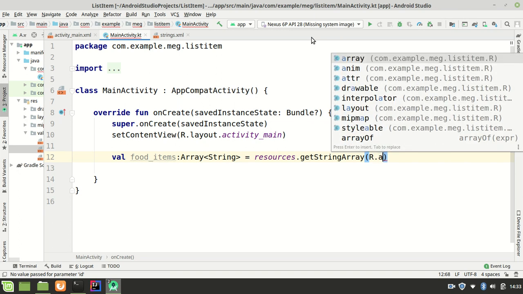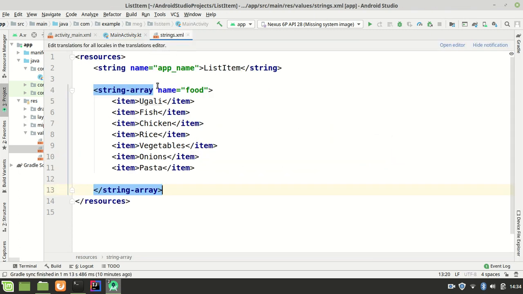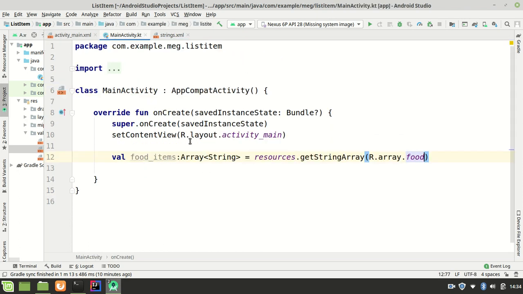We'll say R dot array dot food. So it means that we are picking these items here and placing them inside this val food items.